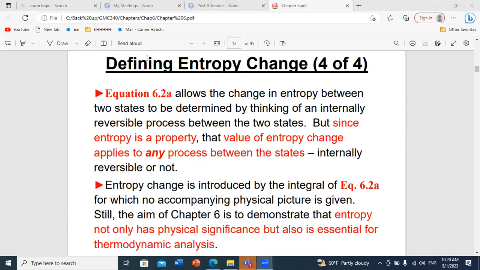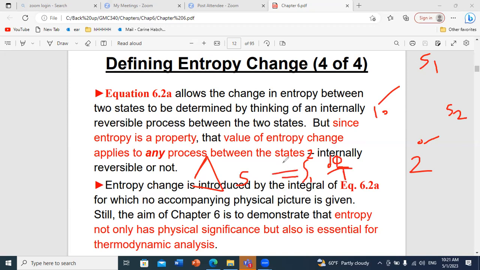Let us say I gave you, for example, 2 points, 1 and 2. If you go to the table, you can get S1 and you can get S2. So you can evaluate what? You can evaluate delta S. On the other side, I should also give you information to be able to evaluate the integral from 1 to 2 of del Q over T. If you get the same result, this means that your process is reversible because you got the same value.